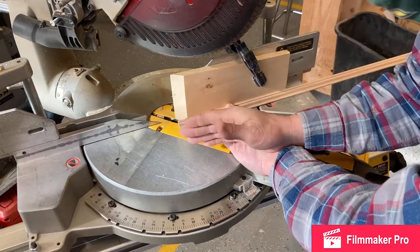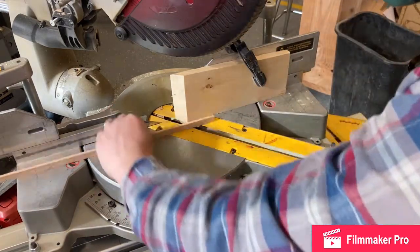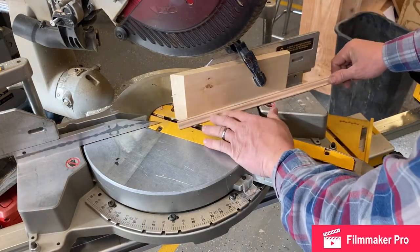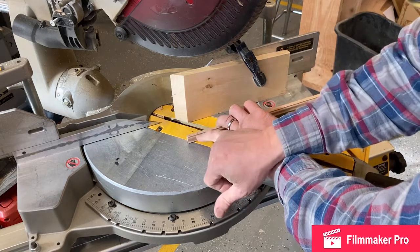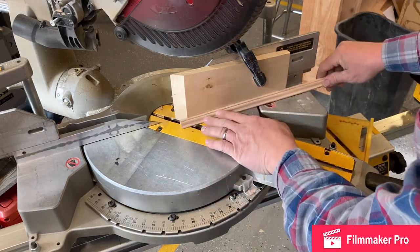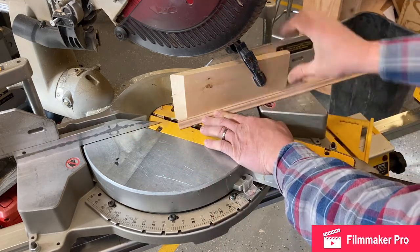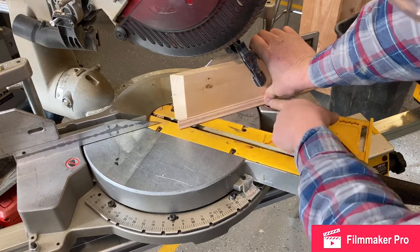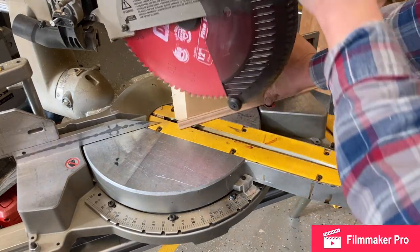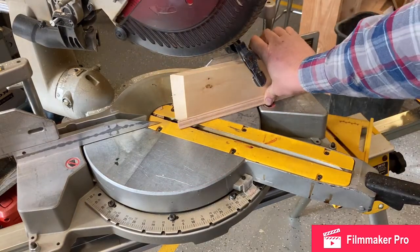In reality, I would like to cut this by having it turned like this. But it winds up trying to rotate on us, and the kids just really don't do well with that. So what I am going to do is take this line that I made, and put the back side of that line right to this angle right here, like so. I'm then going to take my thumb, and press down really good right here while squeezing this back. I know that my saw blade is going to be far enough away from my hand by keeping it over here. I'm going to hold it.